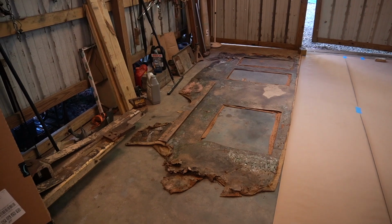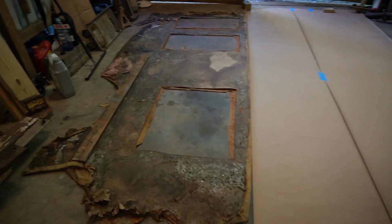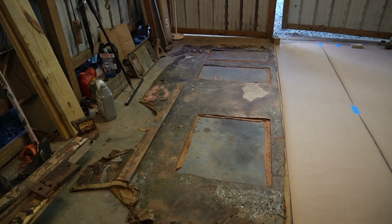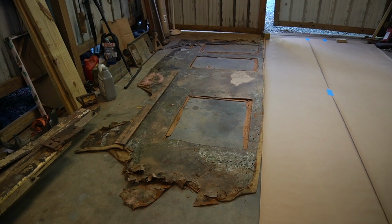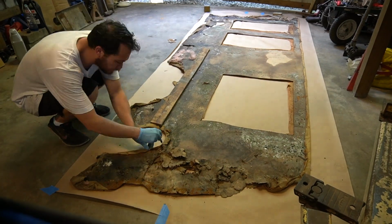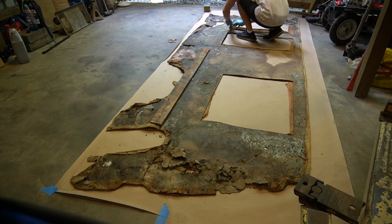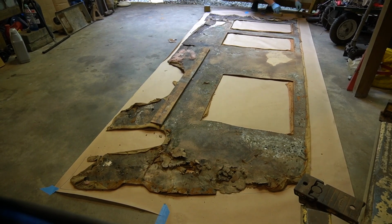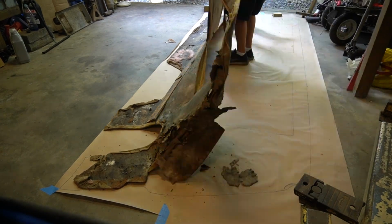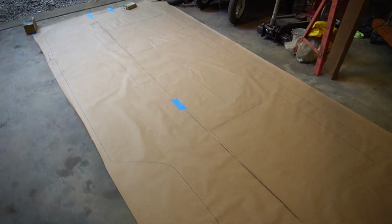All right, we're about to go on to the bigger piece, and I've got my 2 sheets of paper here overlapped and laid down right now. And the tricky part of this one is it's falling apart a little bit more because it got more rain on it. And yeah, transferring it is gonna be a bit of a doozy. I'm just hoping that all this mold and stuff doesn't smear onto this paper because I might be moving it around just a tad. I've got the whole thing marked out.